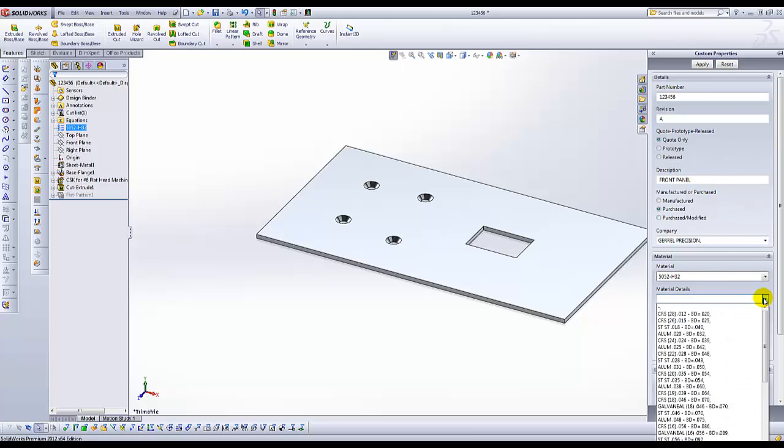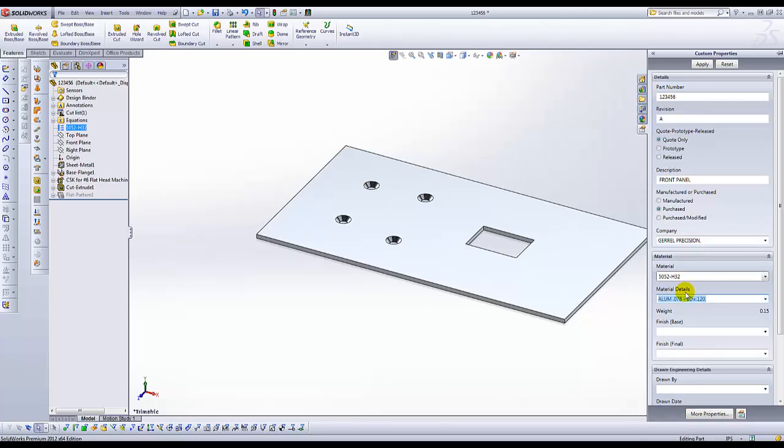The secondary material details are shown here. If you recall, I did select .078 thick, so I'll add that in as a detail. BD120 is a bend deduction for this aluminum material for me. That may or may not work for you. You can edit this any way you like. It's a text file that can be edited with Notepad.